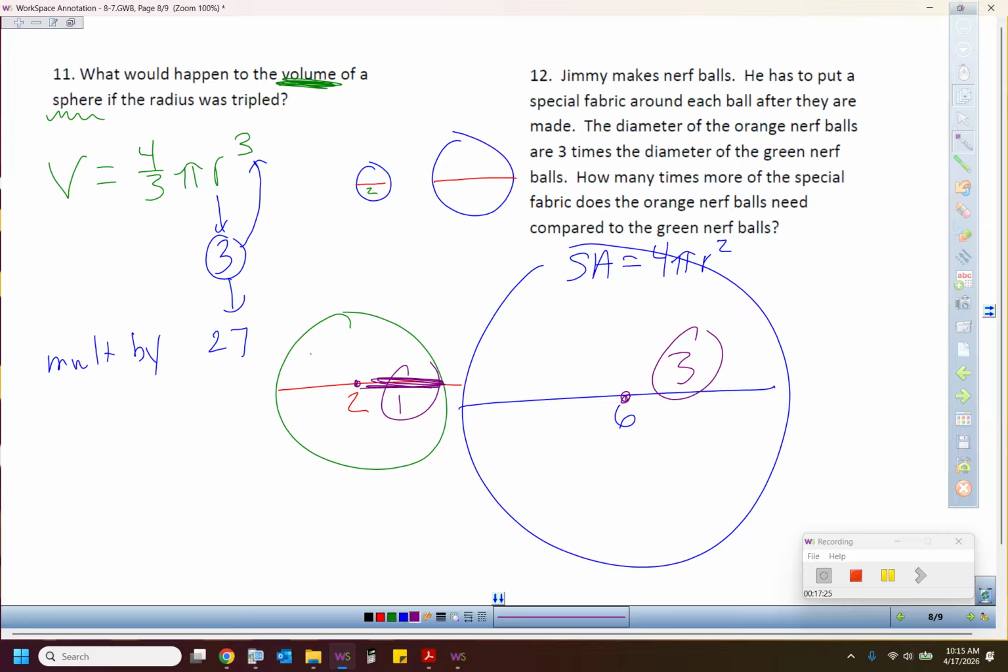It's also tripled. Are you cool with that? Tripling a diameter does the same thing to a radius, because the diameter is just a length, and a length is the first power guy, so it doesn't get squared. A lot of people think you need to do half of it because the radius is half as much as the diameter. It's a great thought, but it's still just a length. So they tripled the radius.